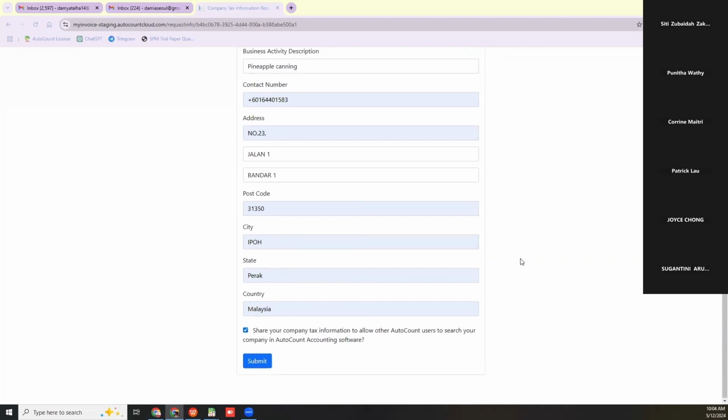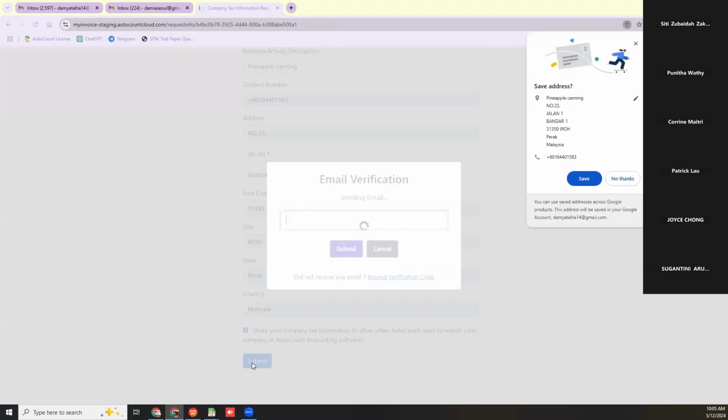Okay, and then you need to make sure that your customer ticks this button. Share your company tax information to allow other AutoCount users to search your company in AutoCount accounting software. Okay, so if your customer didn't tick this, you cannot search this information at the AIP server just now. Okay, and then submit.